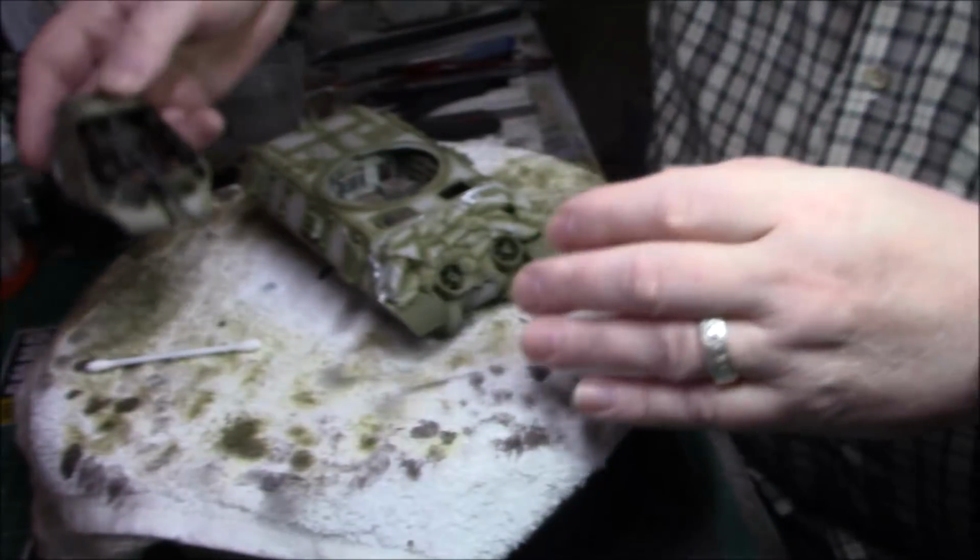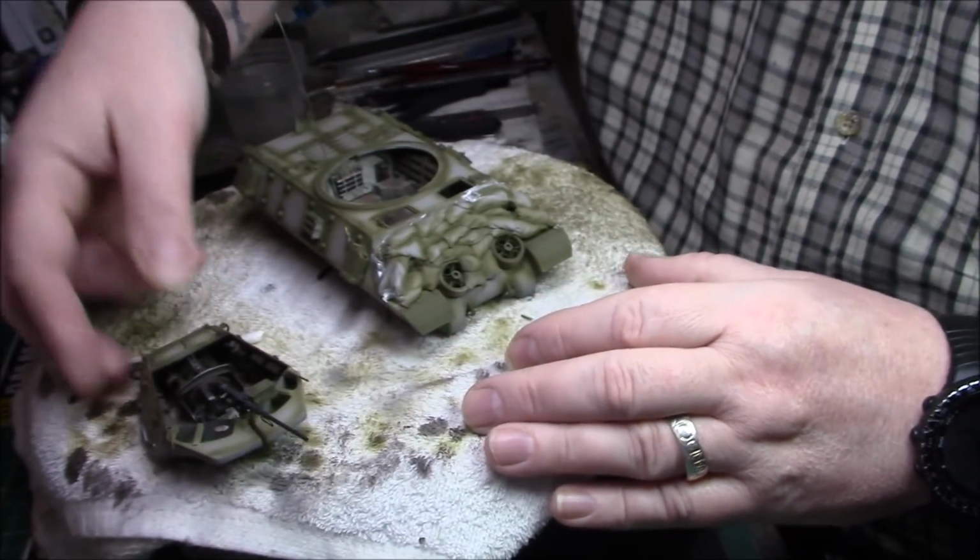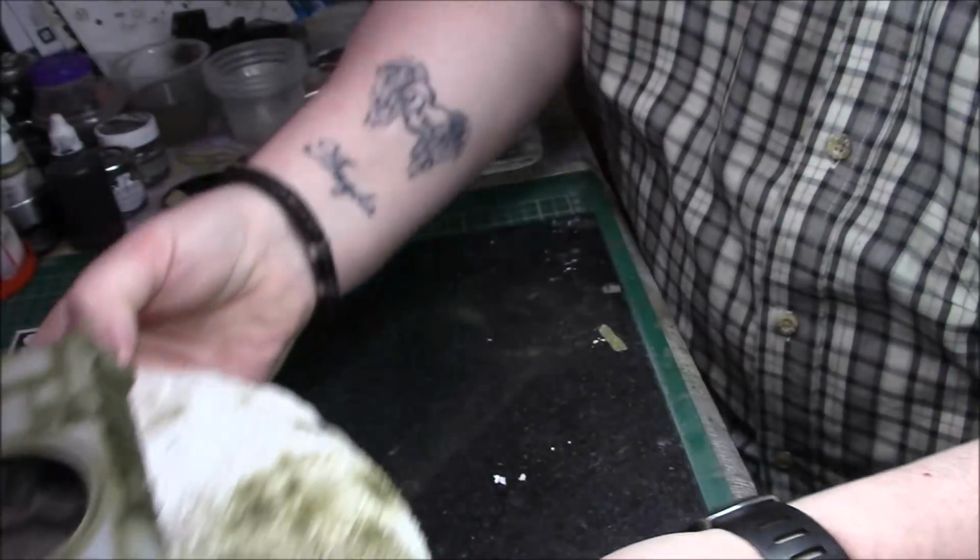So that's the internal stuff all done in there. So we're moving in the right direction now.